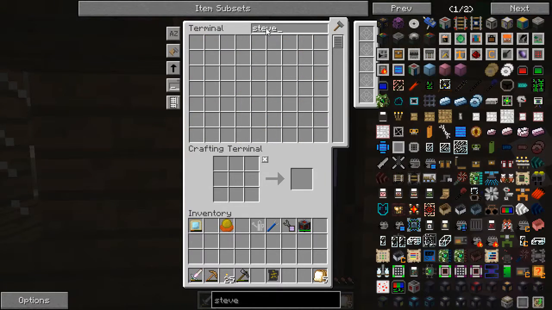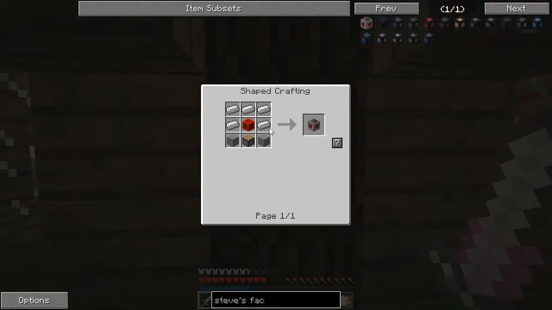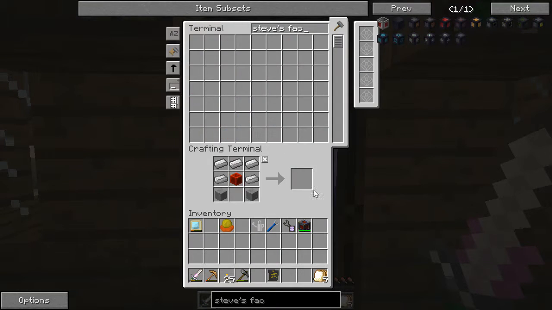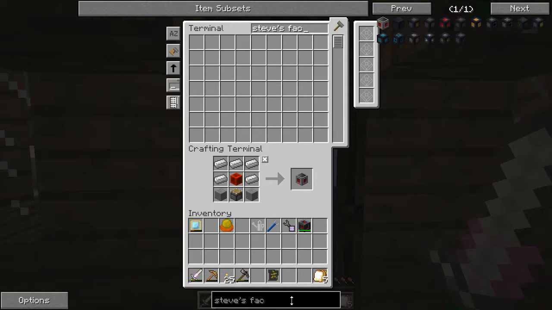All right. Steve's Factory Manager. This is a machine that I've kind of purposefully stayed away from. Some people think that it's a bit cheaty. I'm not one of them. I enjoy using it, but I like to give myself a bit of a challenge in seeing if I can avoid using it for as long as possible. If you're not familiar with it, you'll see why in a minute that people think it's cheaty.